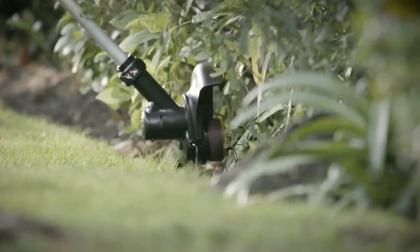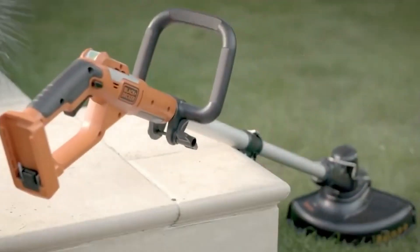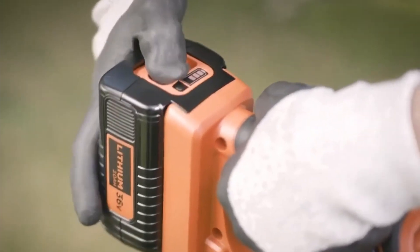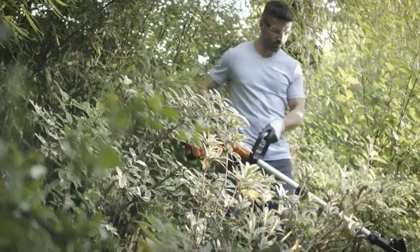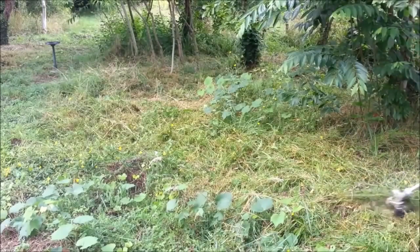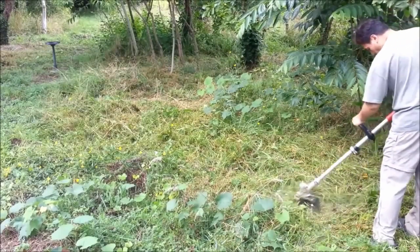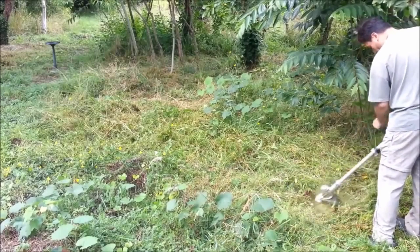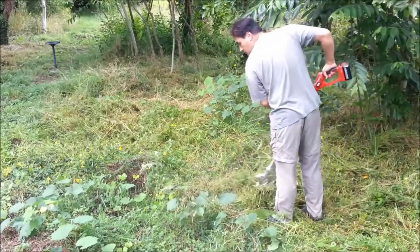This tool is rather lightweight, so you'll control and handle it with great ease. Also, with its power of 36 volts and its cutting diameter of 30 centimeters, this Black & Decker GLC offers the advantage of working on large external surfaces such as large gardens or parks. Additionally, this device has a telescopic metal shaft and a second adjustable and removable handle, making it suitable for all gardeners and gardening enthusiasts of all body types.